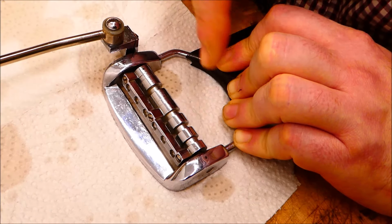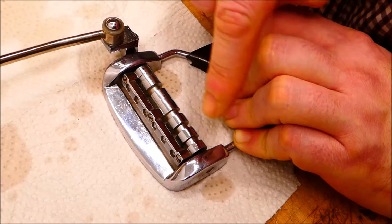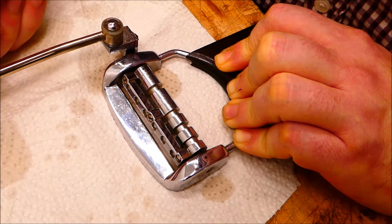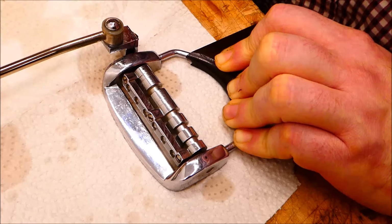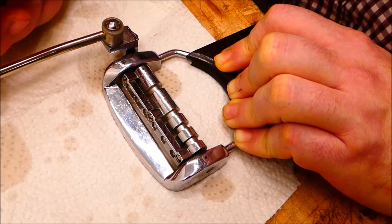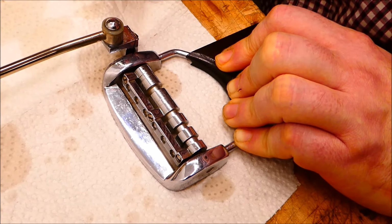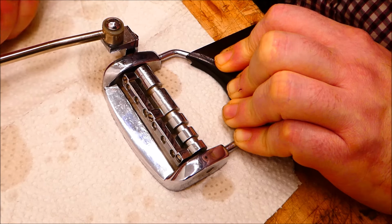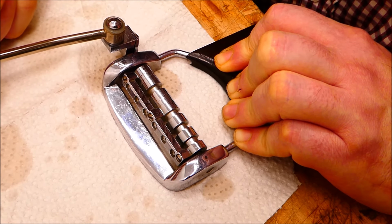At the very least, that would require knocking out the tiny little drift pins and having the spring go springing across the shop. And I suspect getting them loaded back in might prove a big challenge. The bearing points on this have all been cleaned out and lubricated, so it's working as good as I can make it. But I think we have to live with this as sort of a quirk of the design.